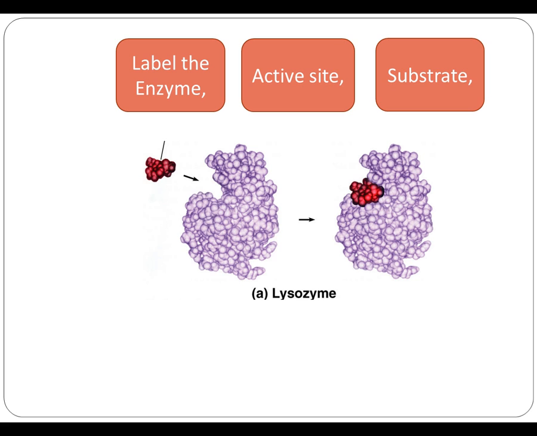Does that help? Yeah, I guess I'm just trying to understand what happens when they bond like that. Okay. So what happens when they bond like that is we're probably going to stress a chemical bond or form a chemical bond. Your catabolic or your anabolic type reaction will happen. So it's either going to form a bond, break a bond, whatever it's built to do. Does that make sense? Okay.